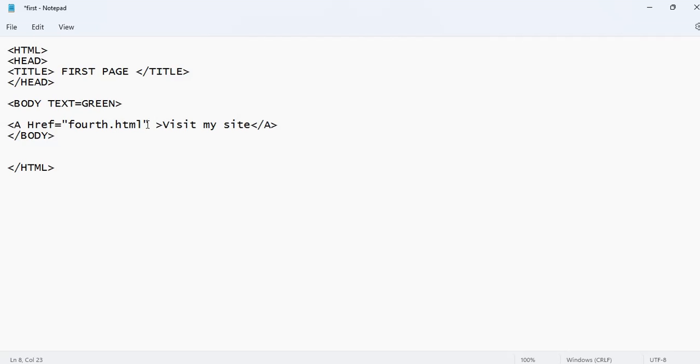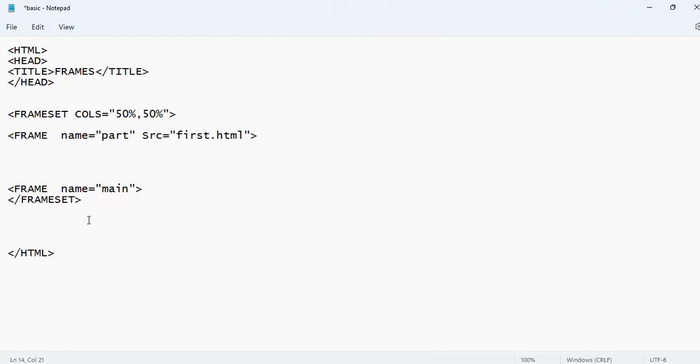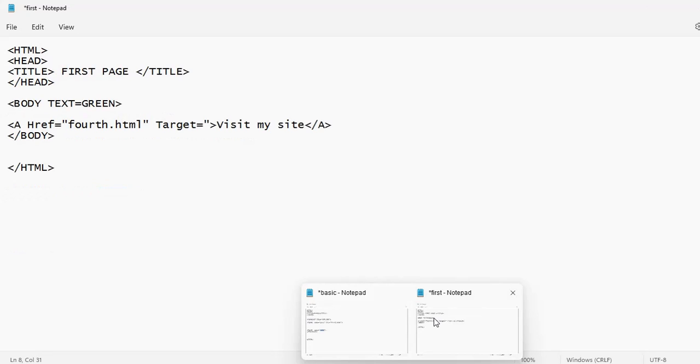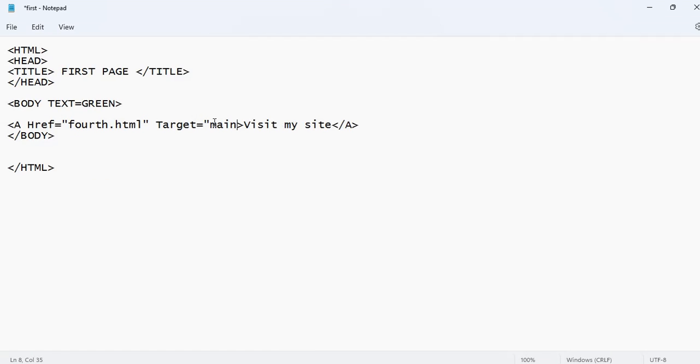I say target equals to which frame? I want to open it in the main frame, the frame which is named main. So I copy the name from here itself, and then I say target equals main. This is the name of the frame.